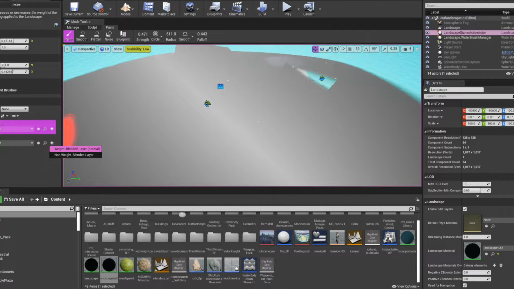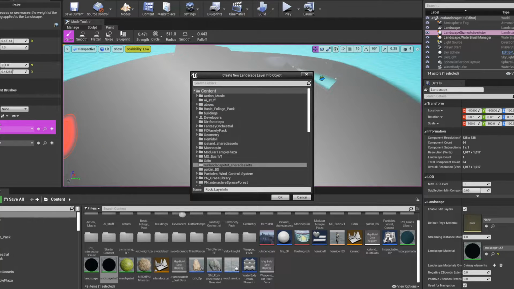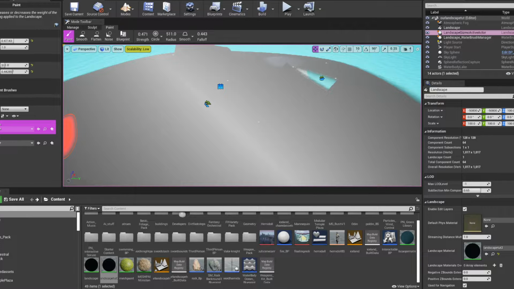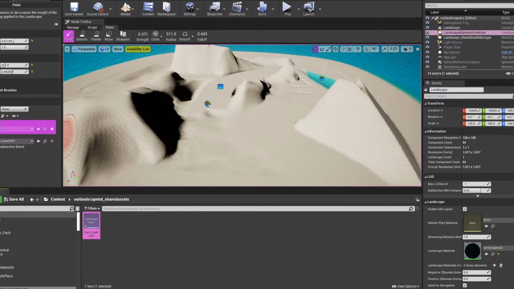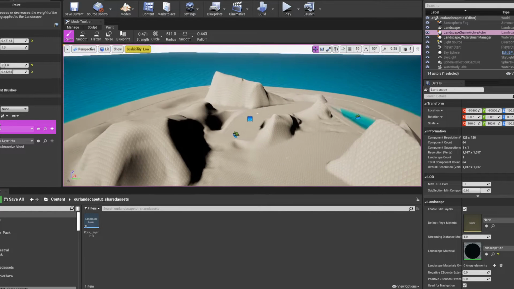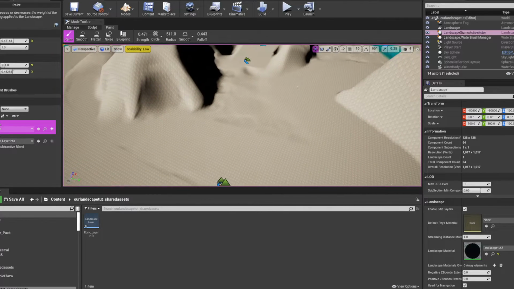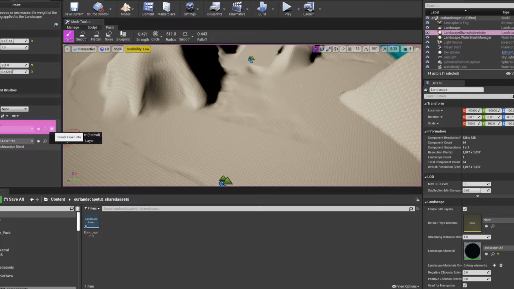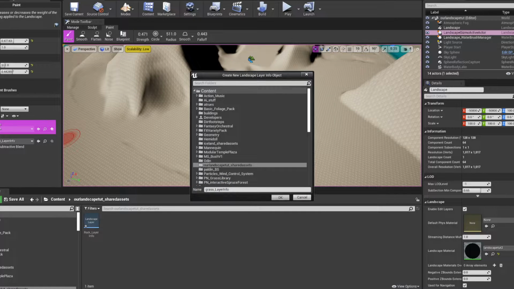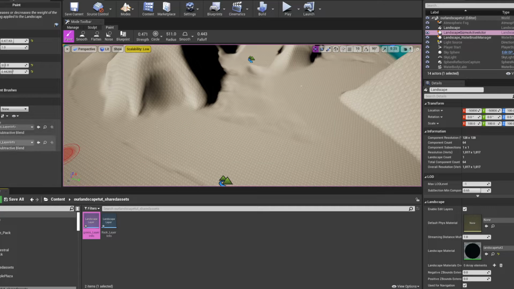So all you need to do is click this where it says weight blending layers normal, and then press OK. It will create a weight blending node, or the material, for you. As you can see, our landscape is full with the rocky texture. Now you need to do the same thing, but it will not apply the grass texture onto the actual landscape. But don't panic, because now you can actually paint it, just like that. As you can see, now you can paint your grass or anything.